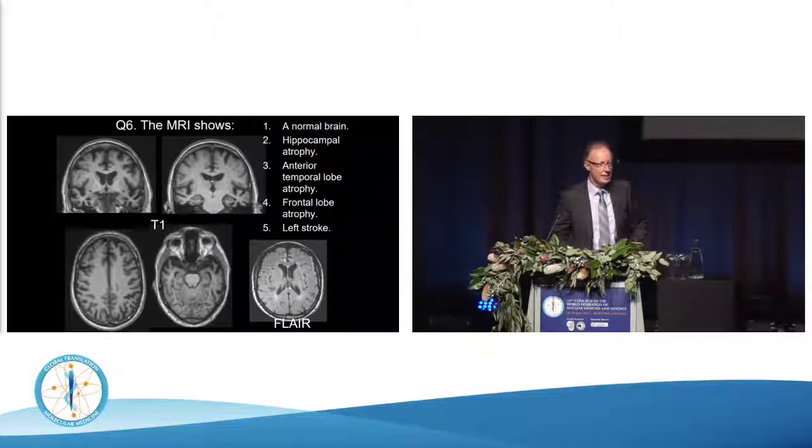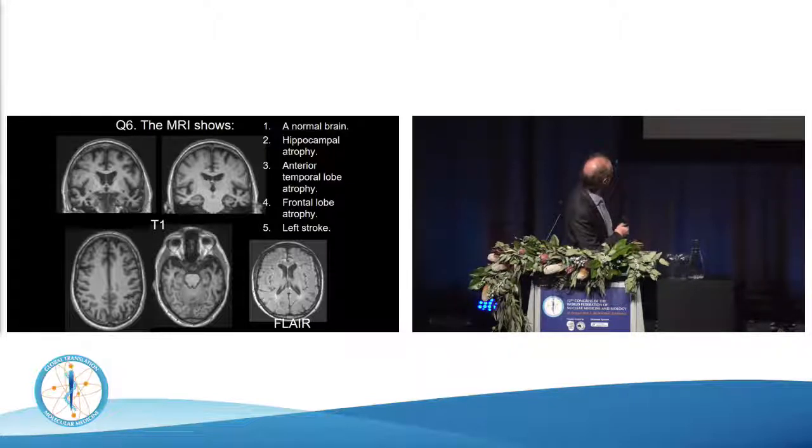The answer, the most significant abnormality is the anterior temporal lobe atrophy. So here you can see there's a lot of CSF in these sulci because of grey matter loss. Worse on the left than on the right, it is bilateral. There is some reduction in the head of the hippocampi, in the anterior hippocampi, so there is some hippocampal atrophy as well. As I mentioned, hippocampal atrophy is not all that specific for Alzheimer's disease. You get it in most of the frontotemporal dementias to some degree, particularly in these anterior temporal lobe variants.